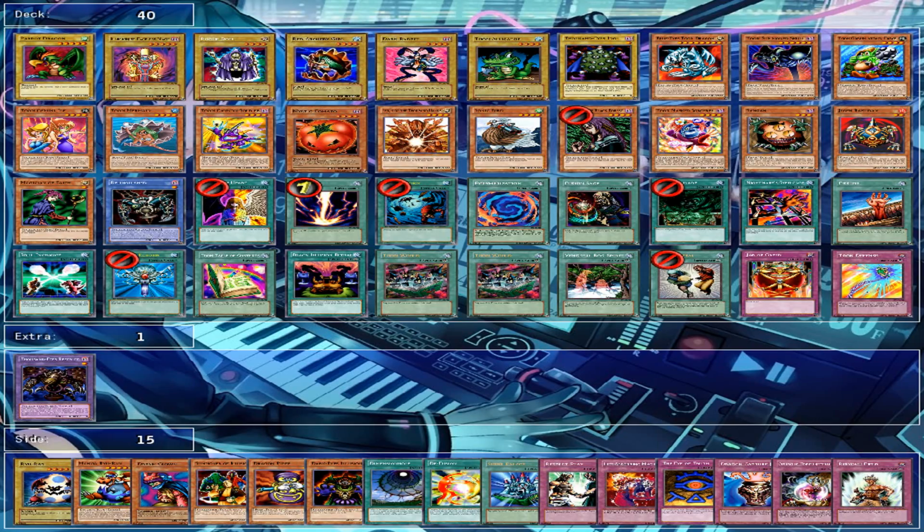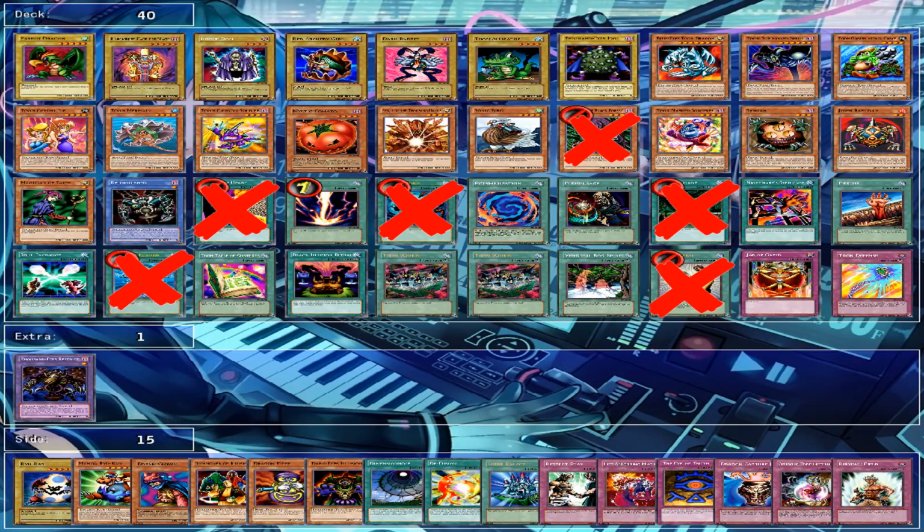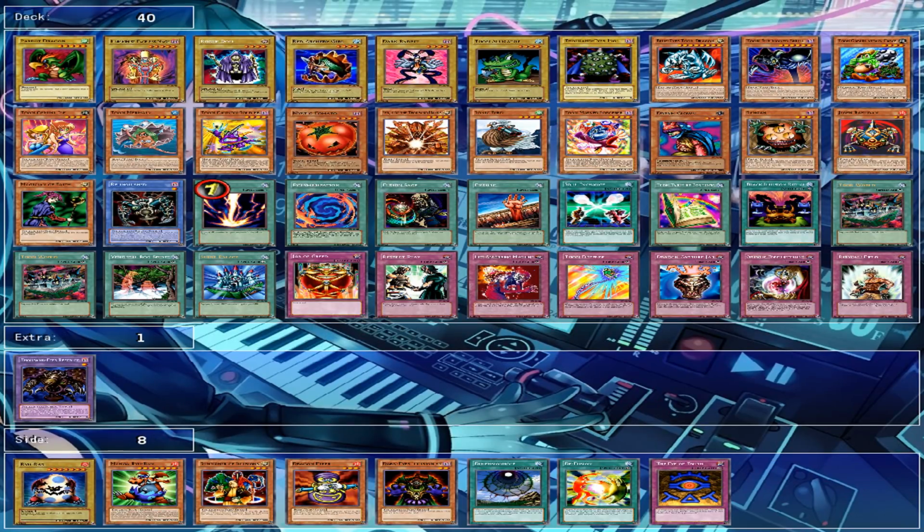Now, to test this deck out in today's meta, we're going to have to take out the banned cards, which are Wish of the Black Forest, Snatch Steal, Heavy Storm, Change of Heart, Monster Reborn, and Giant Trunade. Next, let's side in and out what we want to use, and here we go. This is the deck we'll be using. Let's see how it does.